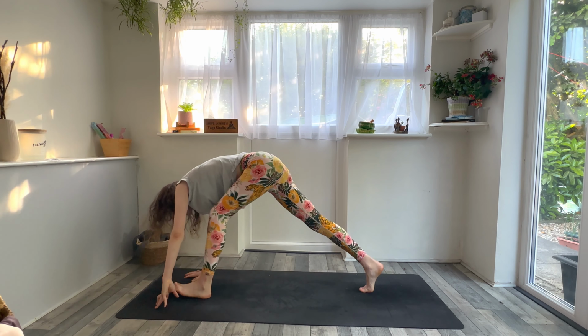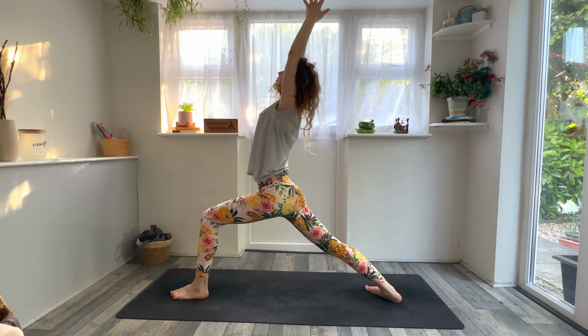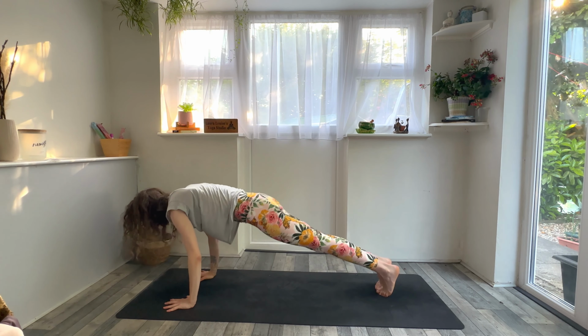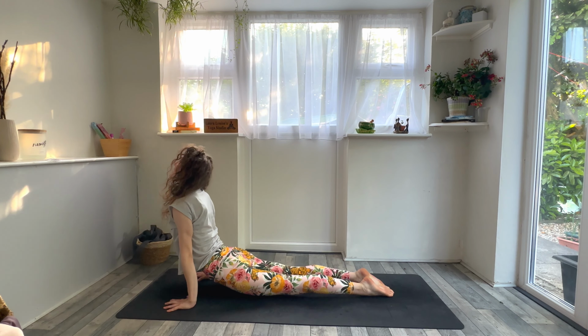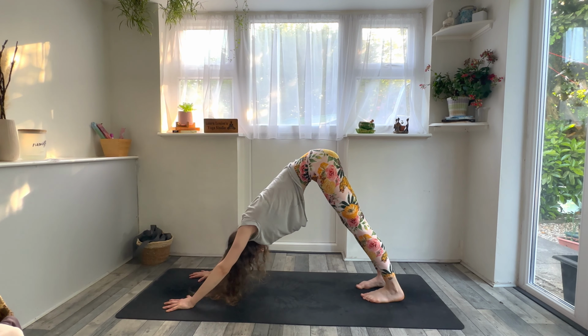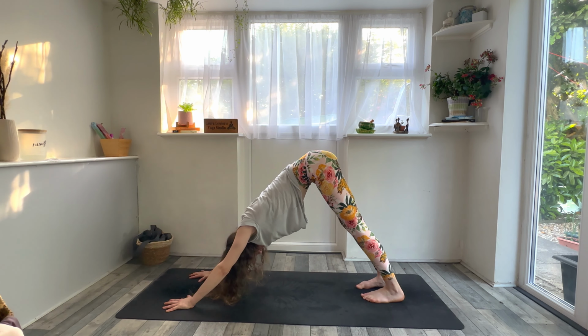Inhale, left foot forwards, back heel flat, warrior one, your inhale. Exhale, hands down, Chaturanga, lowering slowly. Inhaling, upward facing dog. Exhaling, downward facing dog. Breathing in for one. Breathing out, just slowing the breath, slowing the body.